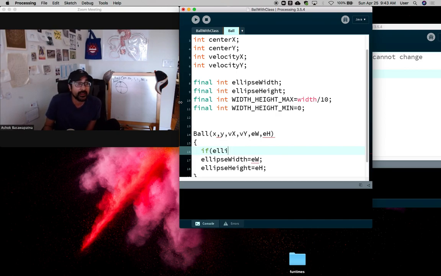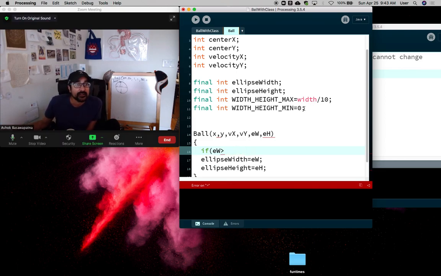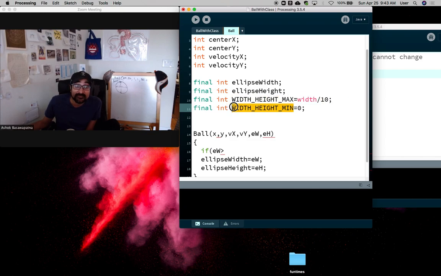So we could say, if EW is greater than ellipse height, God, what a terrible name for a variable, is greater than width height min, right?